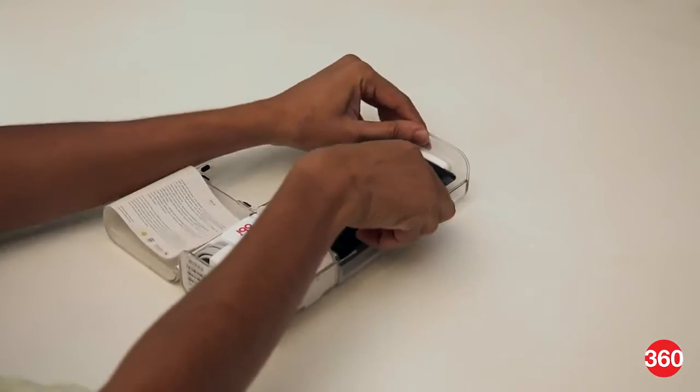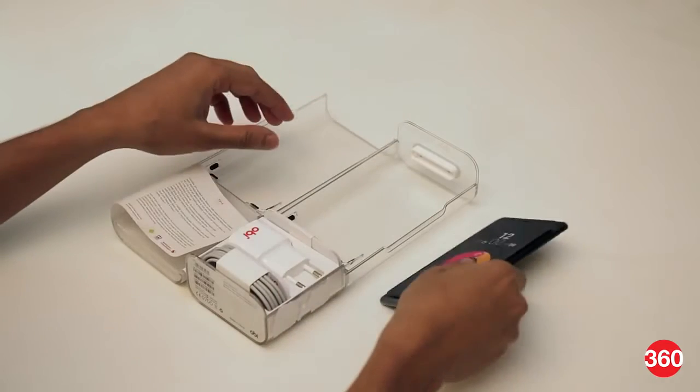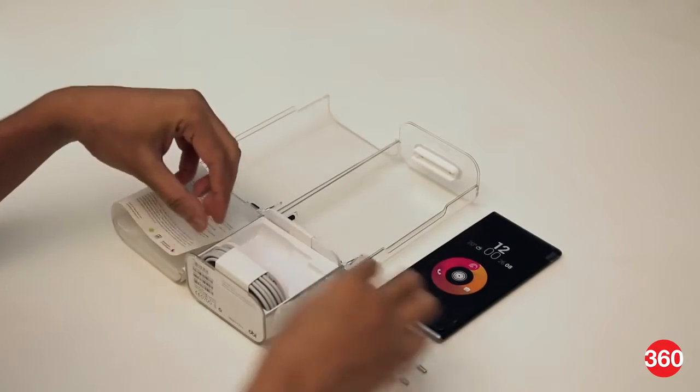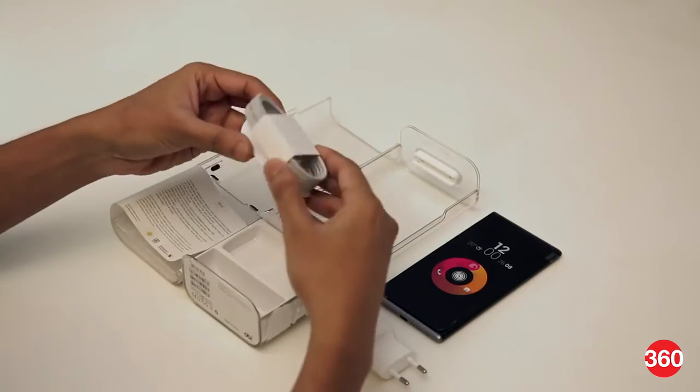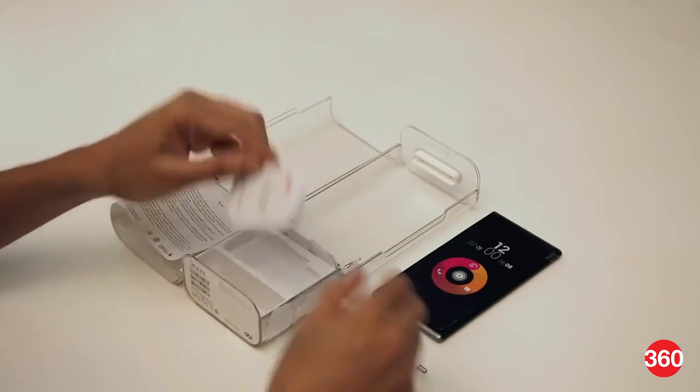So inside the box, we have the phone itself. We'll take a closer look at this in just a bit. We also get a travel adapter, and we have the micro USB cable for charging and a little instruction booklet.